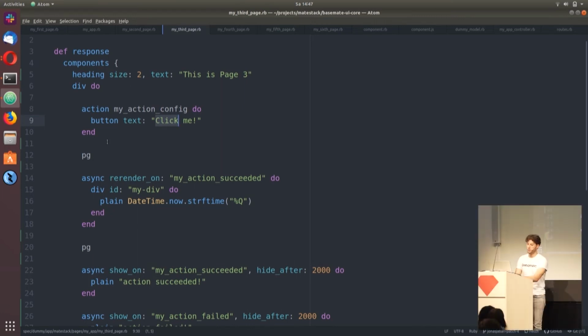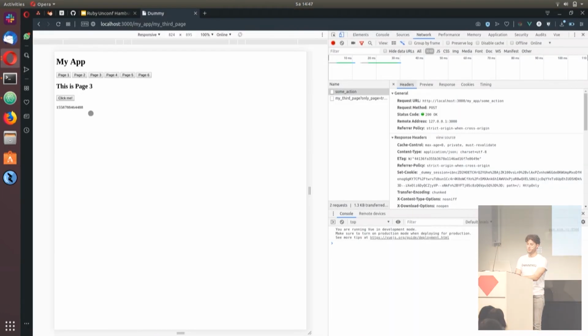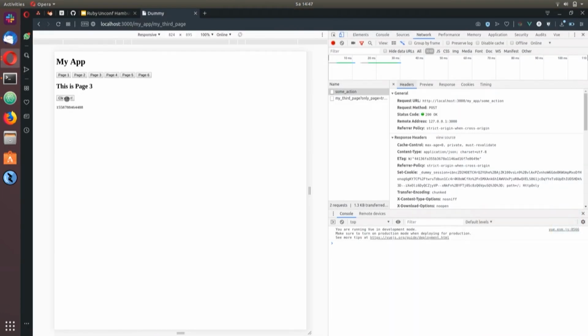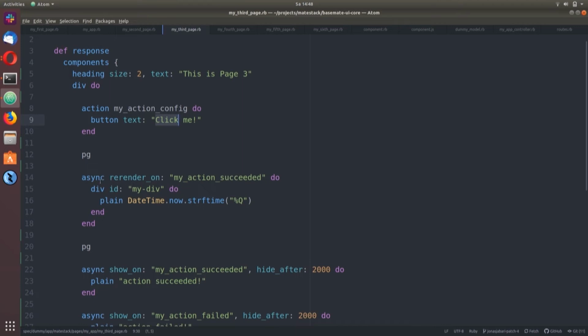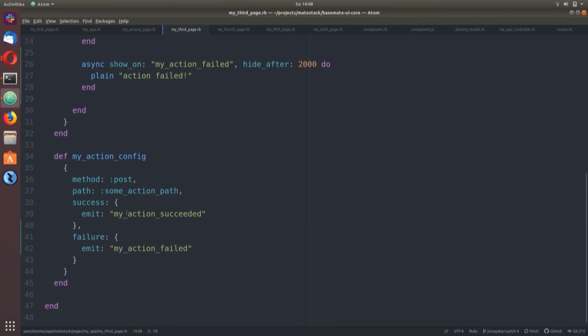Then what happened: the part of the UI re-rendered after I clicked it, this part here. That's because I told this part of the UI with our async component that it should re-render if this event is received. And we saw this event is emitted if the action succeeded.